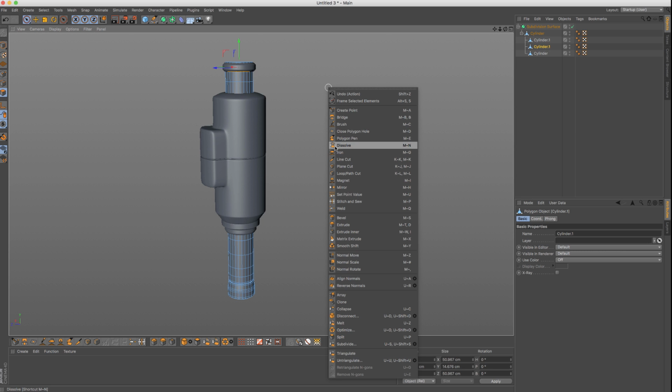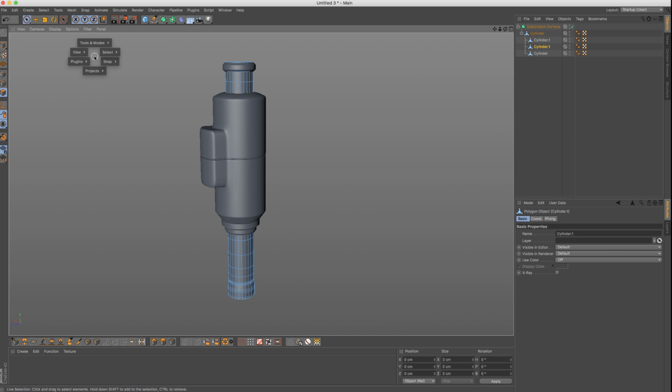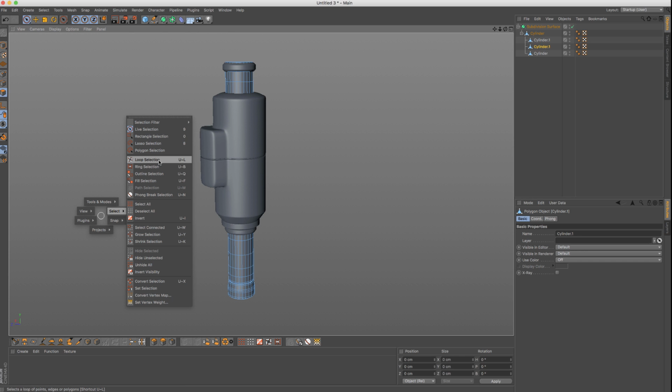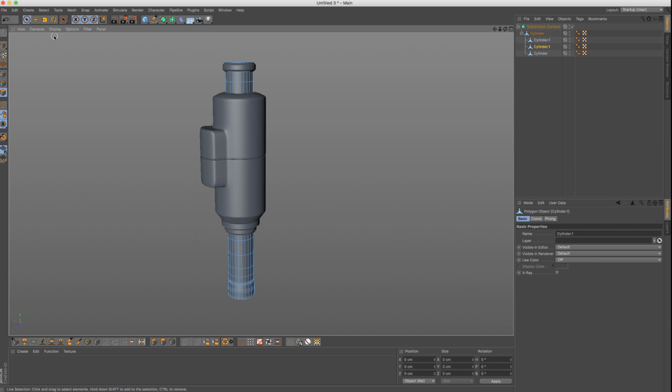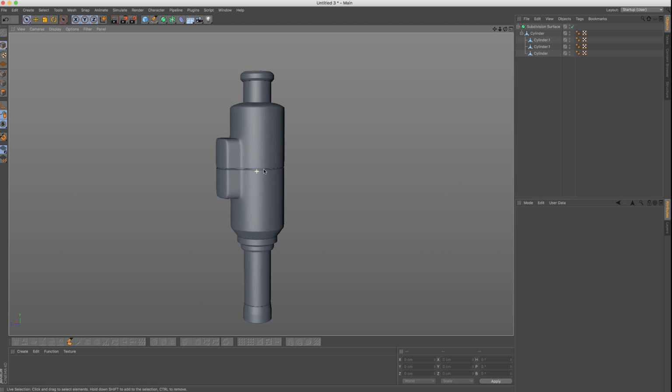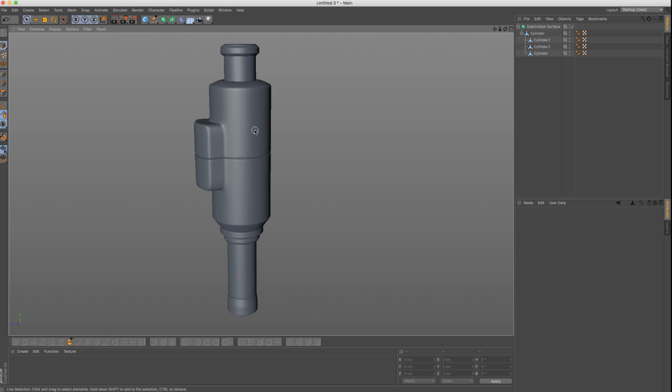We also know now that we can delete, actually dissolve edges. And yeah, we also know now that we can select loops. So if I hit V, select, we can select loop selections, ring selections, and we used basic transformation tools. So this is again just a basic exercise, basic practice on the general modeling tools. And as you can notice, you can go quite far just with these few. And I hope this tutorial was useful enough if you're just getting started.